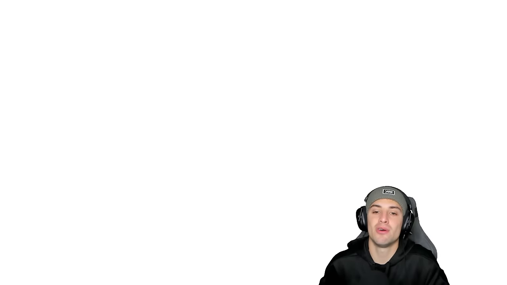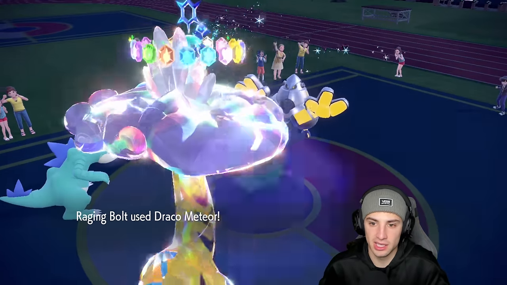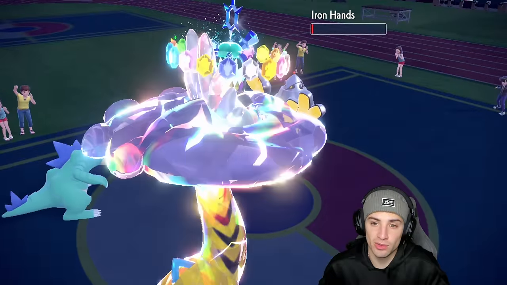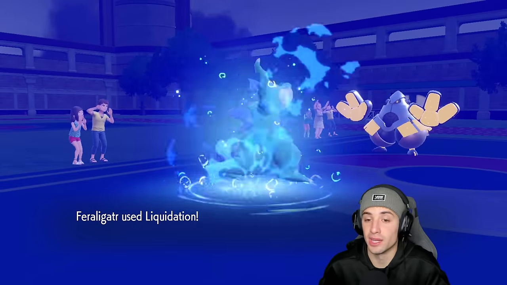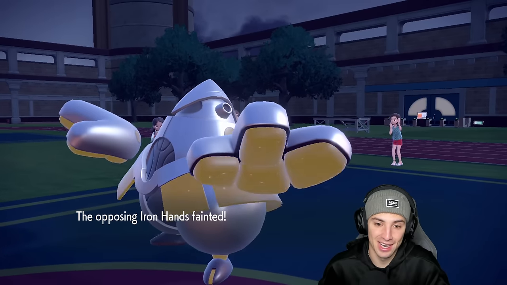Raging Bolt puts on its Stellar Crown, and Draco Meteor is going to fly, which probably KOs if it's not EV invested or anything like that. No, it brings it down to one. Are you sashed? Or are you just super lucky? No, you're just super lucky. So it lives on one. Feraligatr puts finishing touches on this thing, and that's GGs.